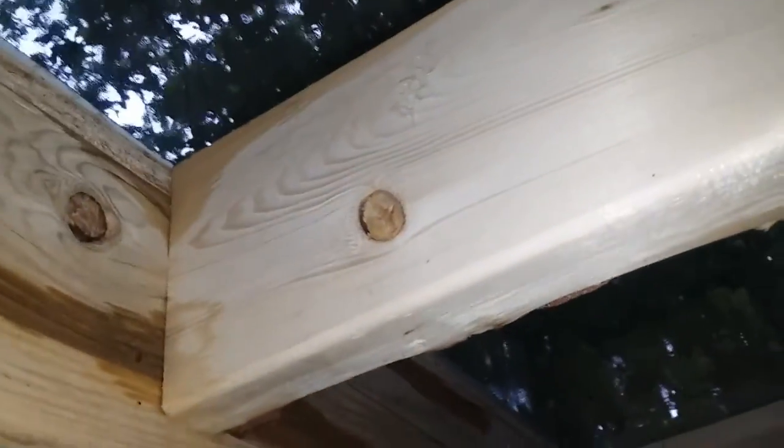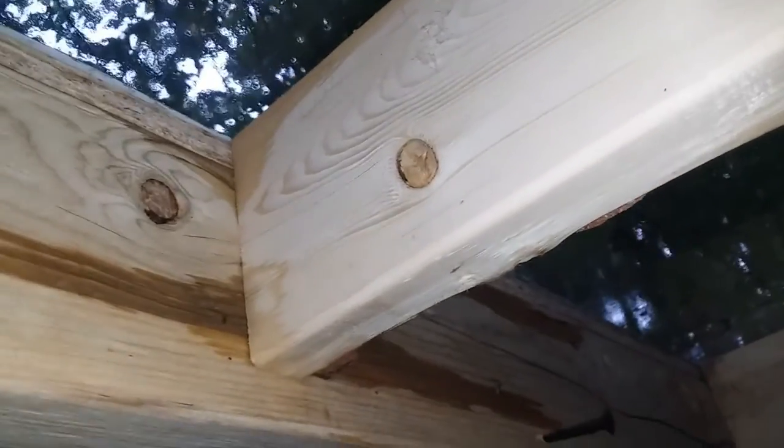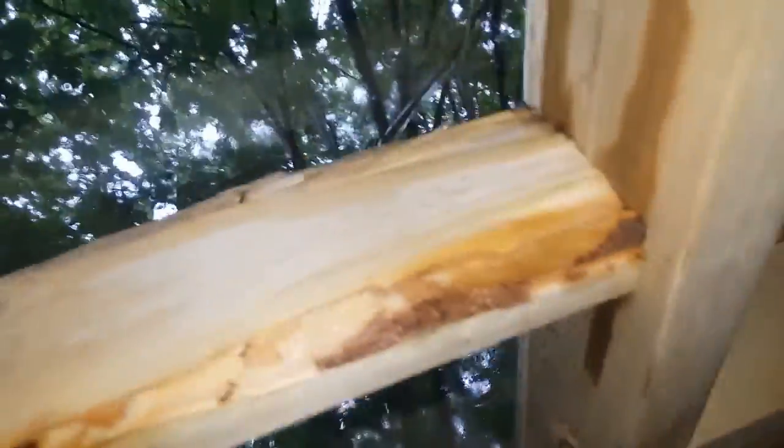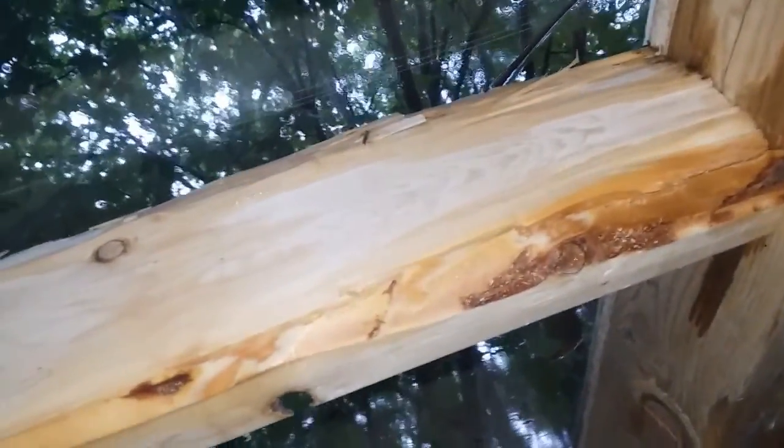So, right here, I don't see anything coming from above. It's bone dry. So it looks to be precisely right about there at the window.